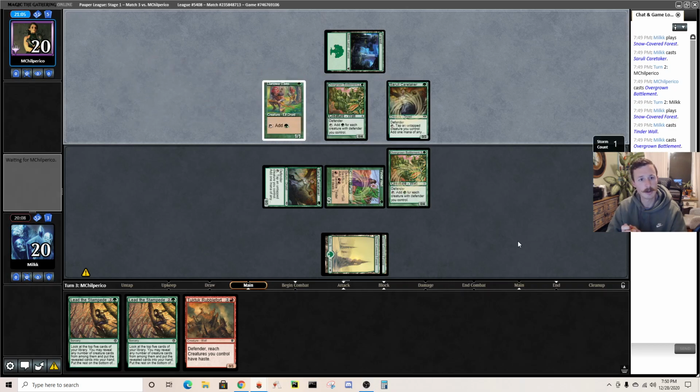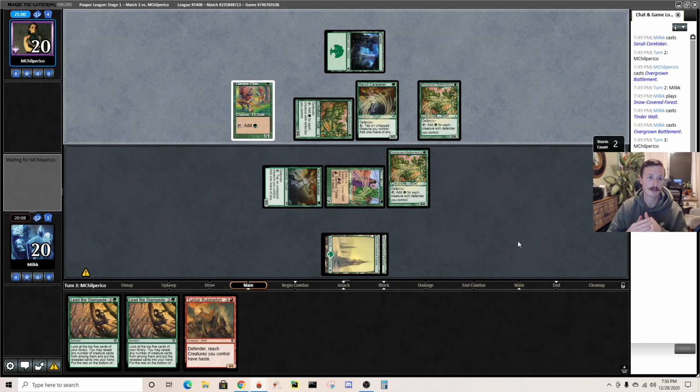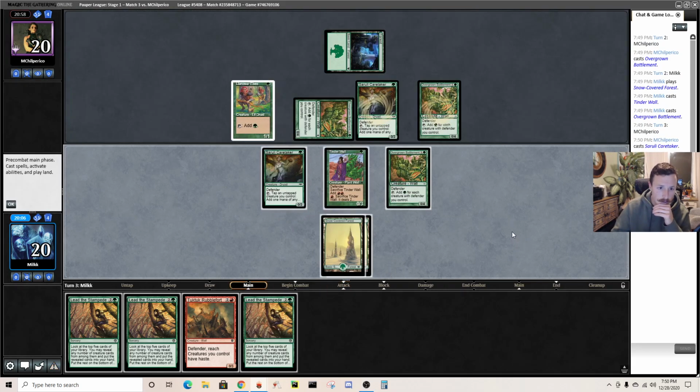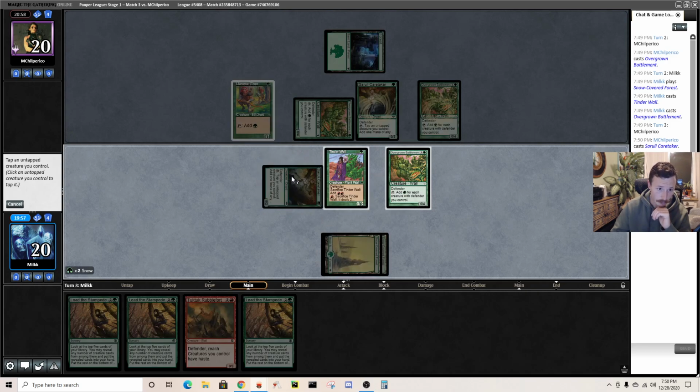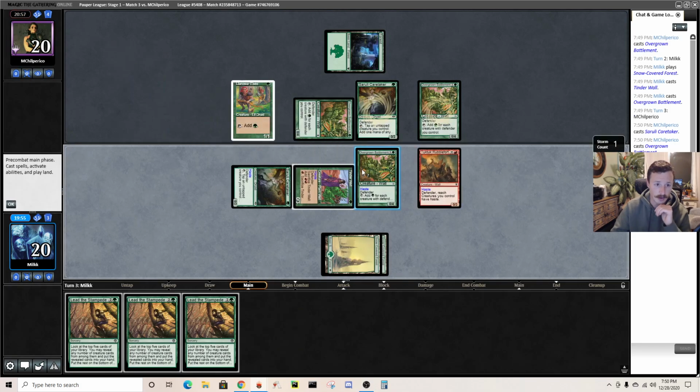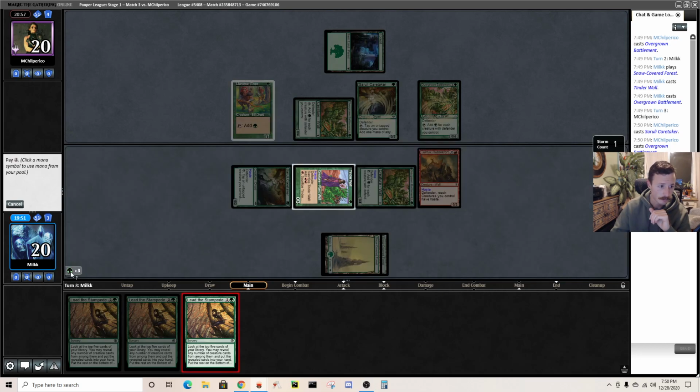Another Overgrown Battlement? No. Defender, though. No Quirion Ranger, please. Okay. And mono Lead the Stampedes for us. That's fine. All right, let's go Rubblefort right now. Because then we add 1 more mana with Overgrown Battlement. And I want to get this down anyway. Hope to hit Quirion Ranger here. We can also sack Tinder Wall if we need to.